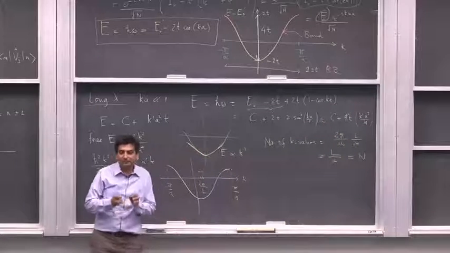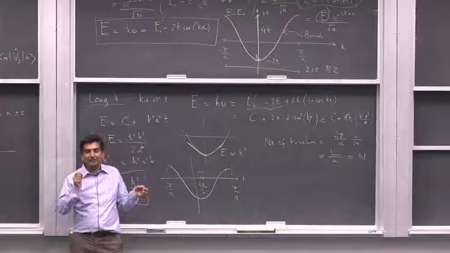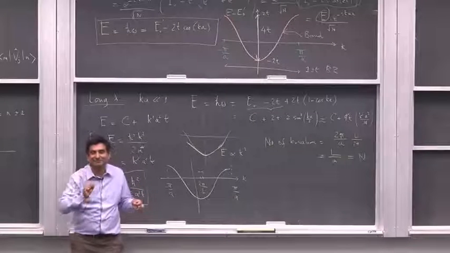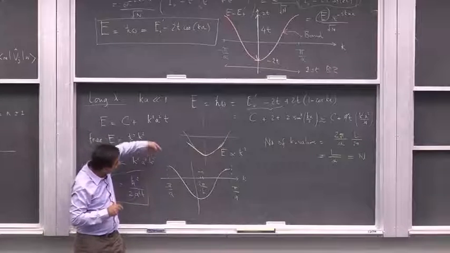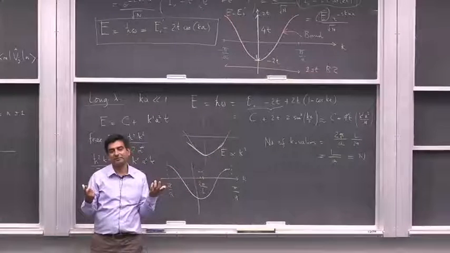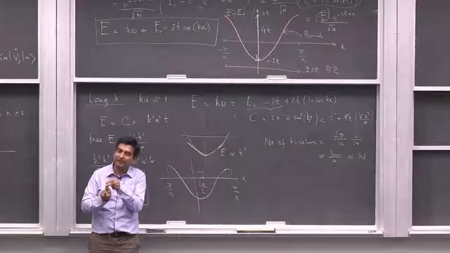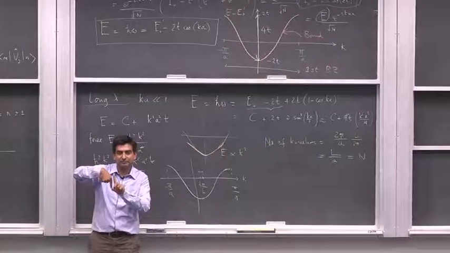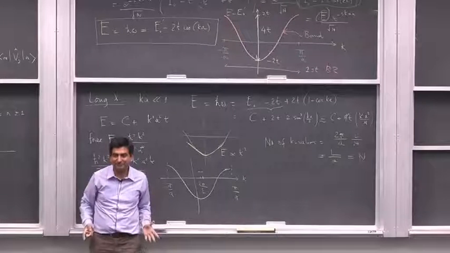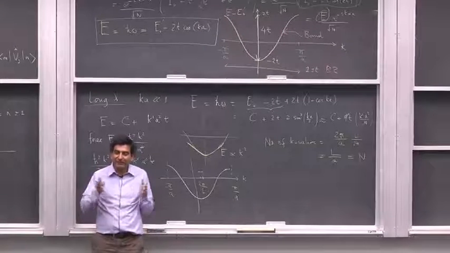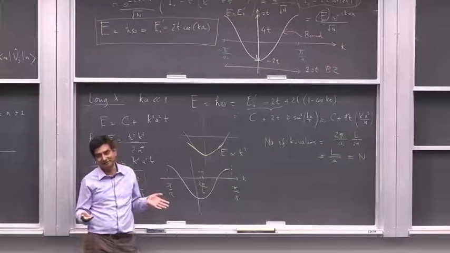Now if you have a monovalent atom in which one atom donates one electron, how many electrons can the complete band fill? 2N, because two electrons can have the same value of k and have opposite spin. So if you have a monovalent atom such as sodium, where one valence electron is available, it will only be half filled.